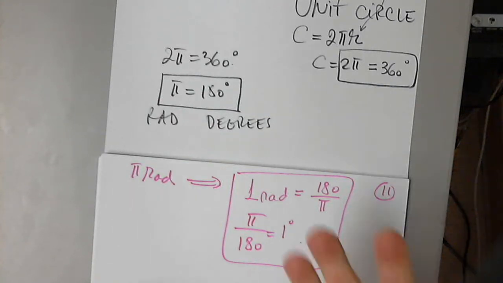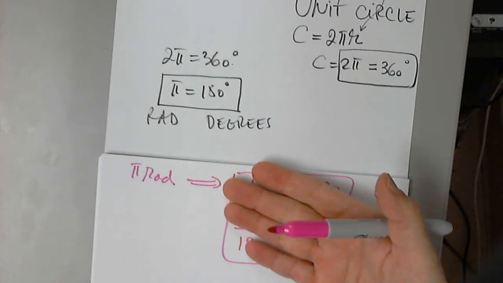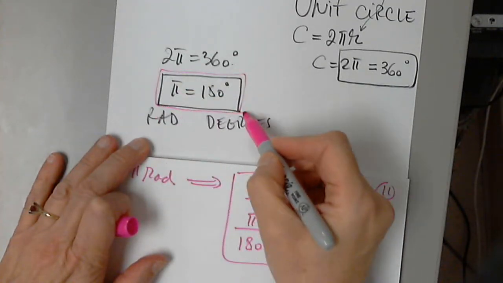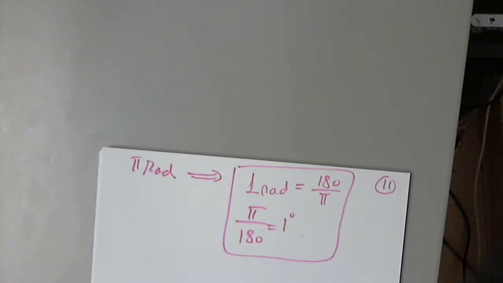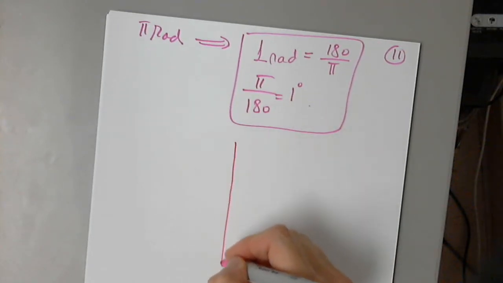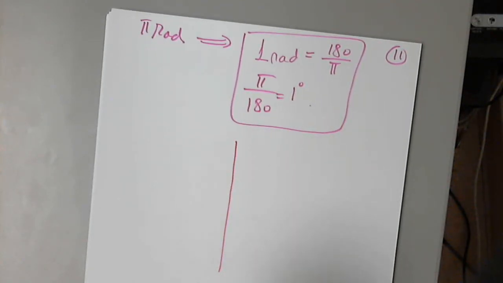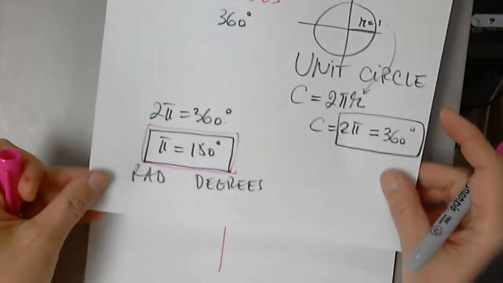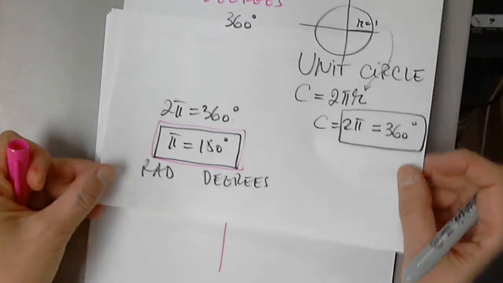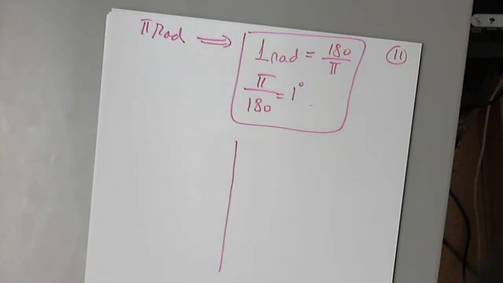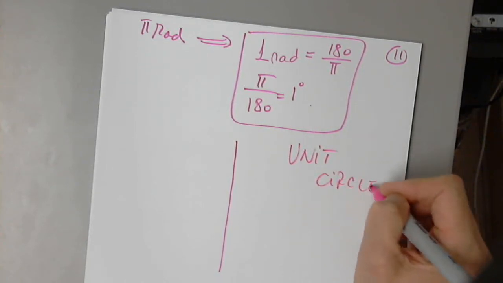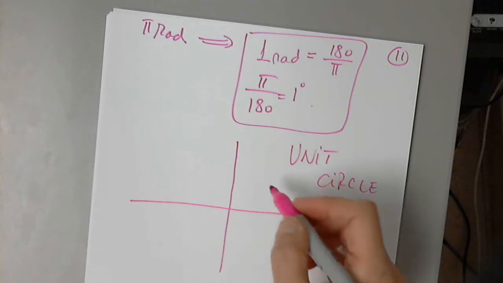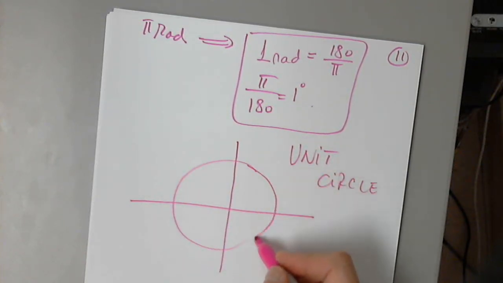All you have to remember, you don't have to remember this, ever. All you have to remember is this. And I'll help you remember that in a minute. So let's go back to what we call the unit circle. Do I need to go back here? No? Okay. So let's go back to the unit circle. So these are only the preliminaries, right? We need all this information to continue.